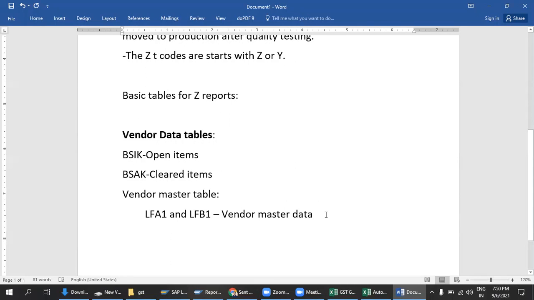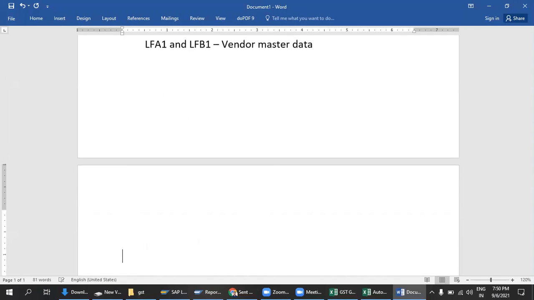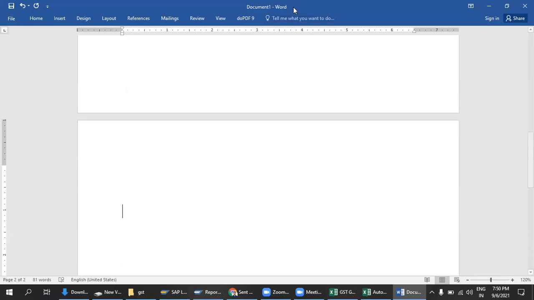Okay, so next I will show you one simple table.